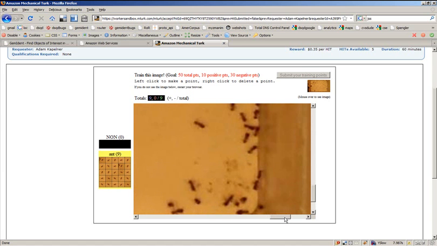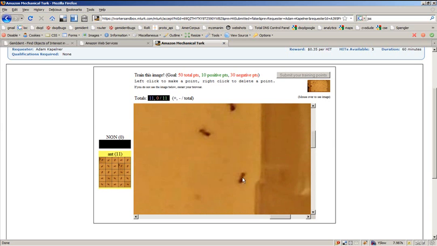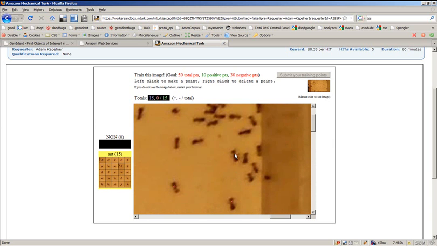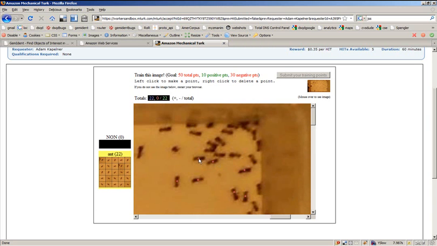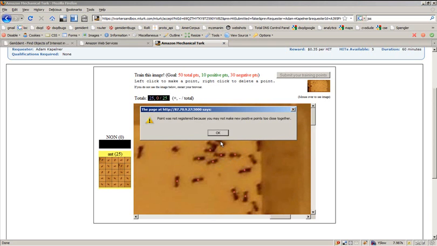Let's scroll around a little bit. We can't make new positive points too close together. This serves as a check to ensure the worker is creating a unique point.